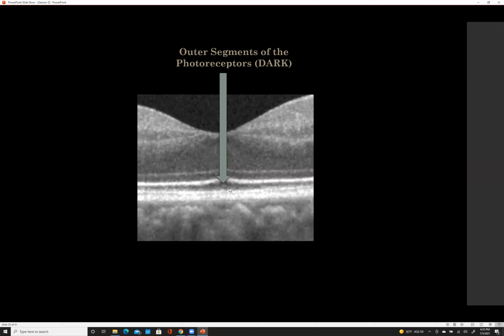Why would it be a little bit more splotchy here with a little bit more hyperreflectivity? Because the outer segment tips are actually starting to interdigitate. So right before the interdigitation zone, but probably contiguous with it, there's a smear in the line. Does that make sense? Yeah. And now when you look at an OCT, you're going to be able to say, I get why it looks the way it does. At least I have a framework, you know?